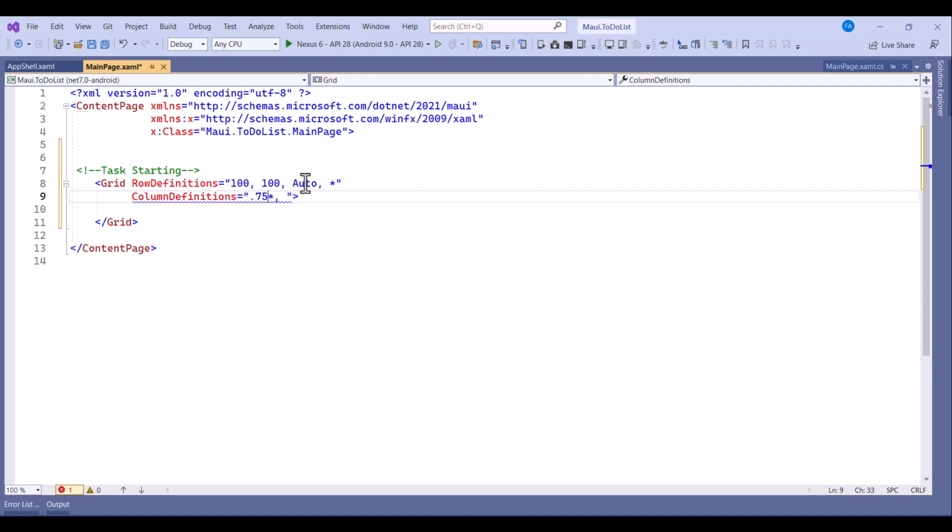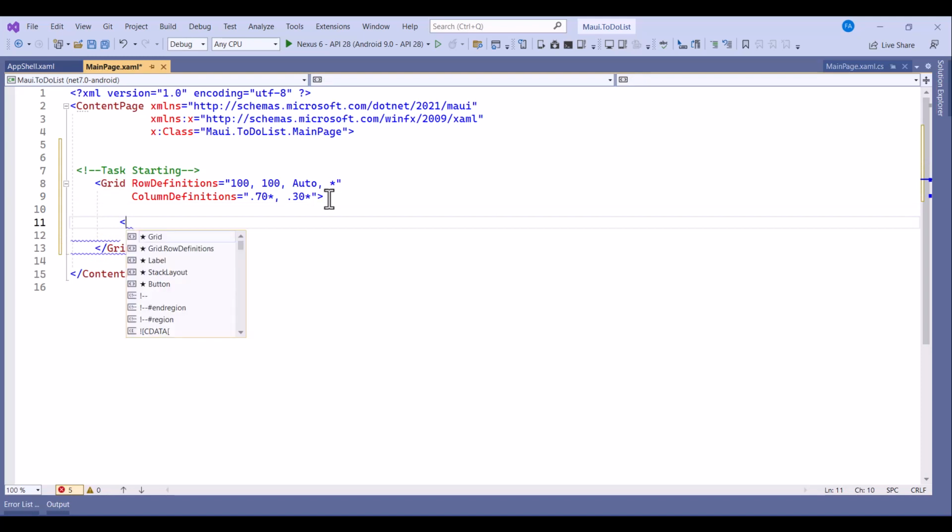So let's make it 70, then the other is 30. So all must give you 100. Okay. So let's see. Once you have this, we can now come inside here. Let's first display an image. So let's display an image here.